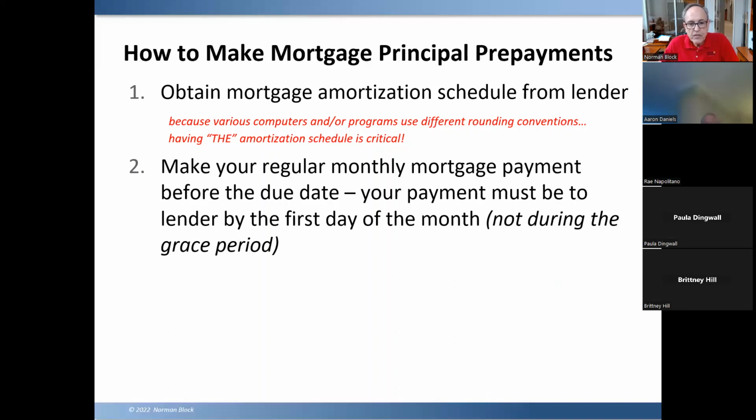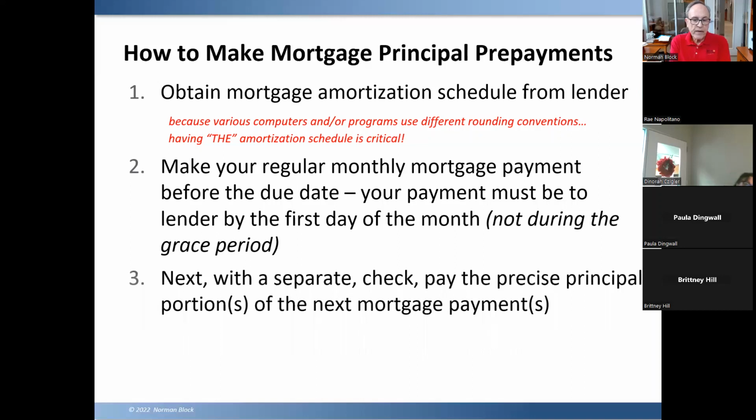But guess what your loan documents say? Your deed of trust and notes say that your payment is due in their hands by the 1st of the month. If you pay your payment during the grace period, you don't get a late payment fee, but you're paying your mortgage late every month, and most people do. To do this technique correct, and you'll see why in a few minutes, you have to make your regular monthly payment before the due date so that they have the payment in their hands by the date that it's due, which is the 1st of the month.